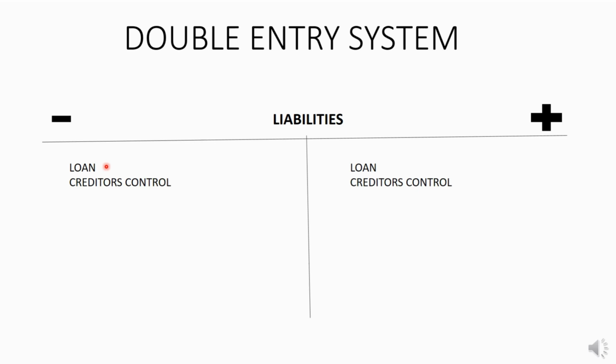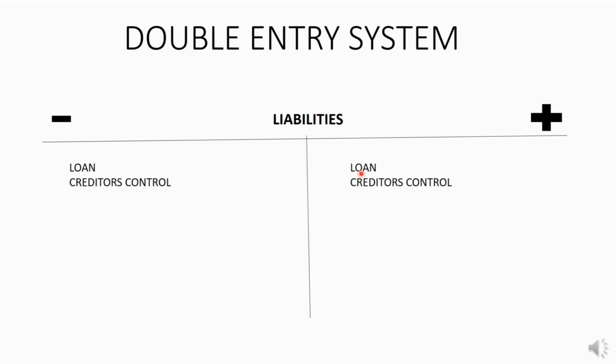With that regard, a current liability is an amount of money that could be settled within a period of time. So, first of all, with liabilities, they increase on the credit side and decrease on the debit side. If you have loan credited, it means that we borrowed an amount of money or we continued to borrow more. That is why our liabilities are increasing.